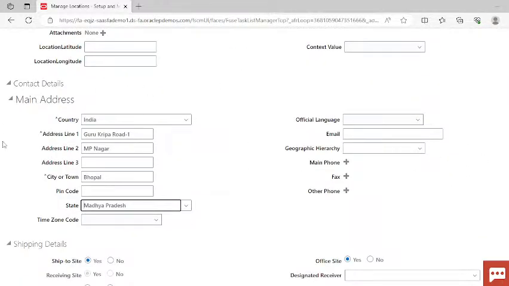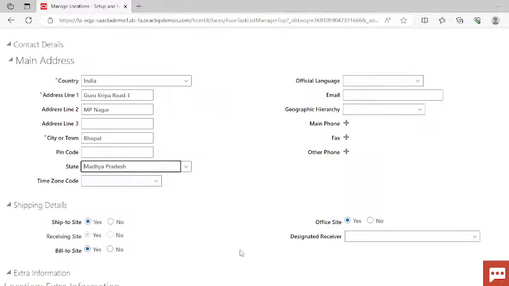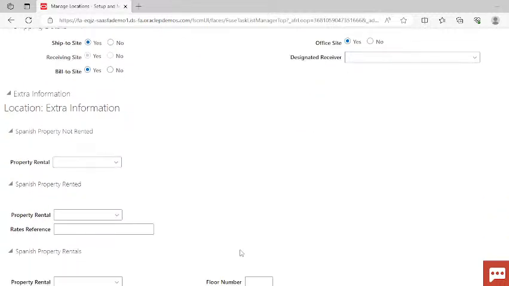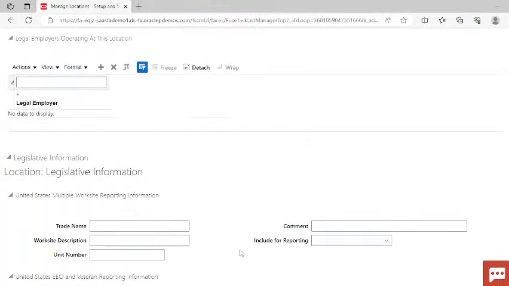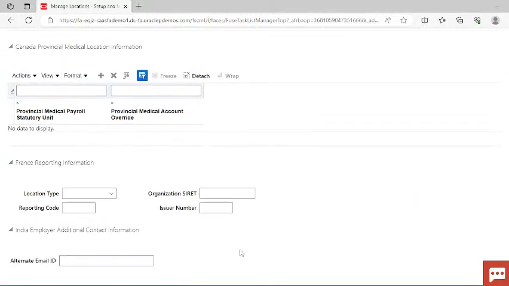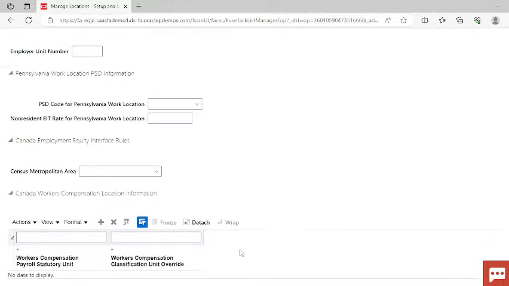So this is the main address detail for this business unit. There is other information that you can fill out as per your business requirement. I have filled out all the mandatory details that are required to create the location.